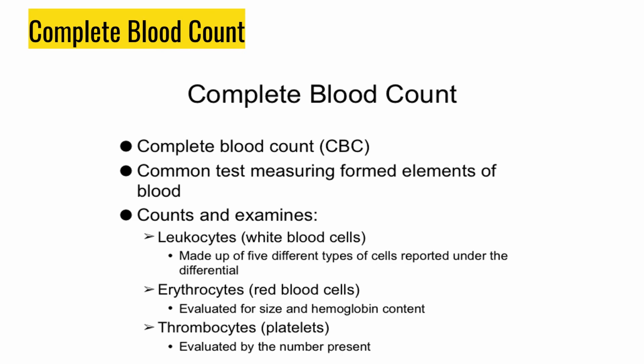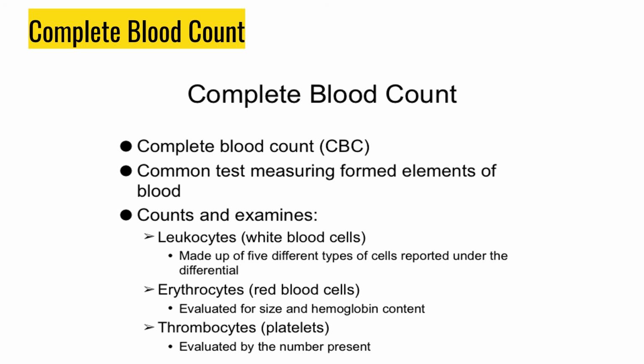This is the slide that I was talking about. So when we're looking at the complete blood cell count, we're looking at those formed elements. Another name for your white blood cells is leukocytes, so make sure you know that. Red blood cells are erythrocytes, and another name for platelets is thrombocytes. Usually thrombus means clot, and cyte means cell. Leuko means white, erythro means red, and the suffix cytes means cell. So white cells, red cells, clot cells, basically.